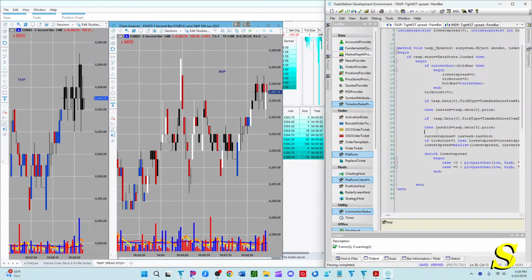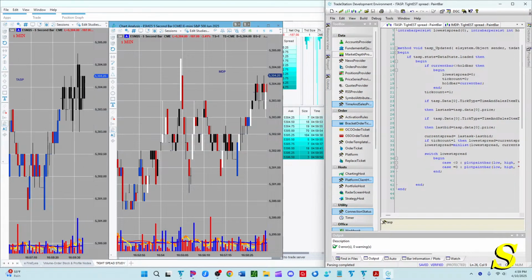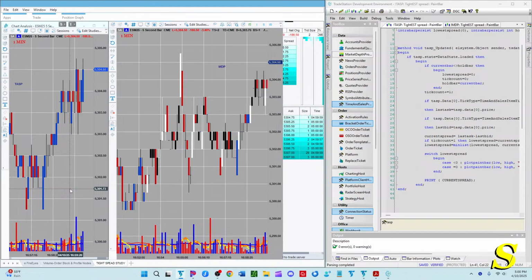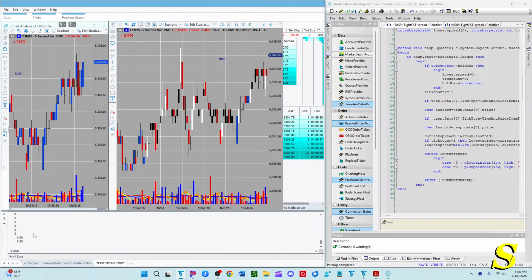All right. Let's see. Oh, that's black. You know what? I'm going to print out what the spreads are, because I feel like something is not right. I'm going to print out the current spread. Now we can see what's under the hood. All these current spreads are coming up as 0. So with every tick, we should get a new print. Oh, just hit 5 o'clock, just stopped.